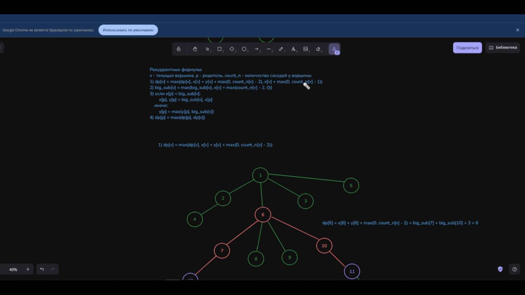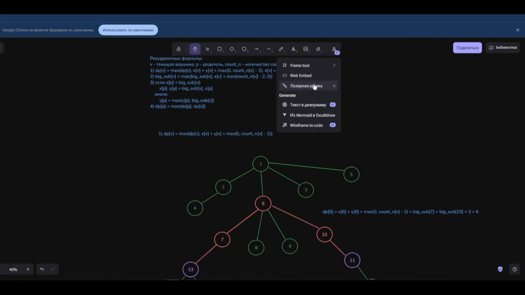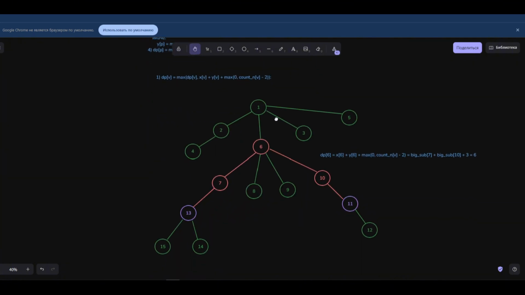Well, and accordingly, let's say here is count, and yours is the number of neighbors at the vertex in this way. Well, and here in detail, so to speak, we will consider this and this formula. What I have here is nothing complicated either, but how I handle these two things can be looked at in terms of how we work with dpv, where we combine x and y. So what happens between them is that I remembered the same vertex 6, how the answer came out, and why it resulted in 6 in the code, which took about half an hour.